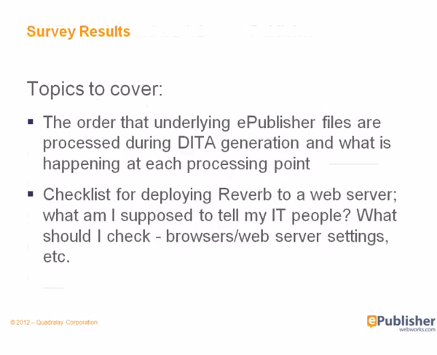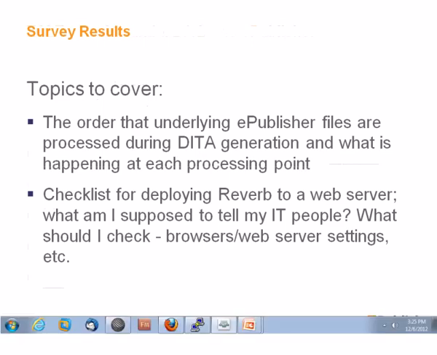One is the order that the underlying ePublisher files are processed during data generation. What is happening to each? Okay, great question. And there's a checklist. Somebody was interested in a checklist for deploying Reverb to a web server. What are they supposed to tell their IT people? If you have that question, please do email me. I can get you set up with that. It's pretty straightforward. We're giving Reverb as static HTML files and static JavaScript files.